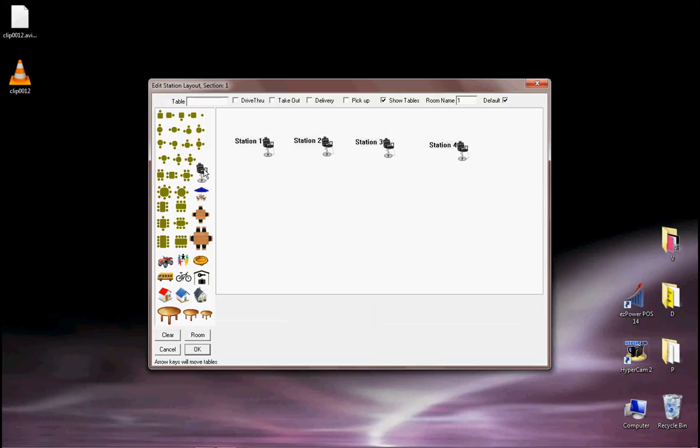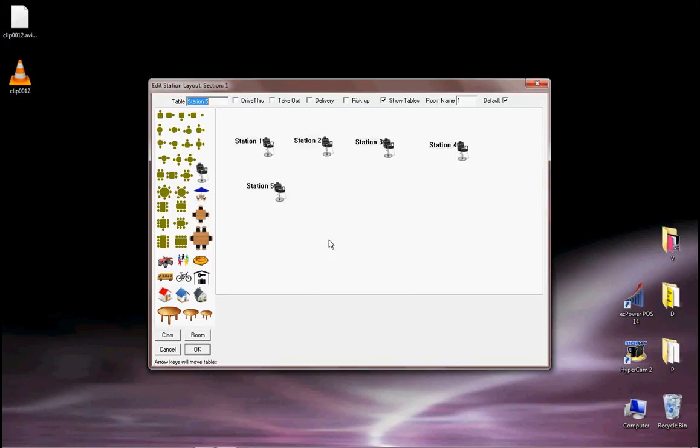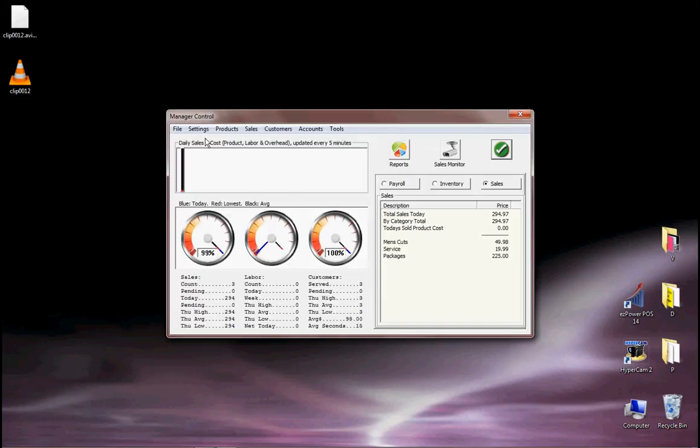Let's see what else we got here. Right here, you can make a layout. Actually, that would be station 5. Okay, so you can make this layout, put it around. Now, right now you see a white background over here, but you can make a custom picture in JPEG format that you can use as the background. So if you want to actually make the actual layout of your location, you can certainly do that. You can actually have multiple rooms as well. You can have one room, 2 rooms. You can have several different rooms.